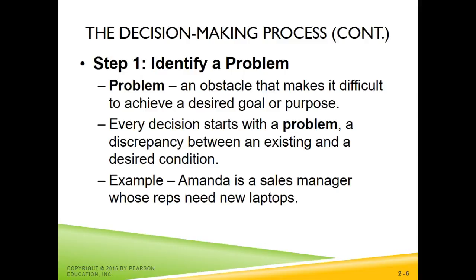So we'll take that model and break it down further, starting with the first step, identify a problem. Every decision starts with a problem, a discrepancy between an existing and a desired condition. For our example, we're going to use Amanda. Amanda is a sales manager whose reps need new laptops because their old ones are outdated and inadequate for doing their job. To make it simple, assume it's not economical to add memory to the old computers, and it's the company's policy to purchase, not lease.